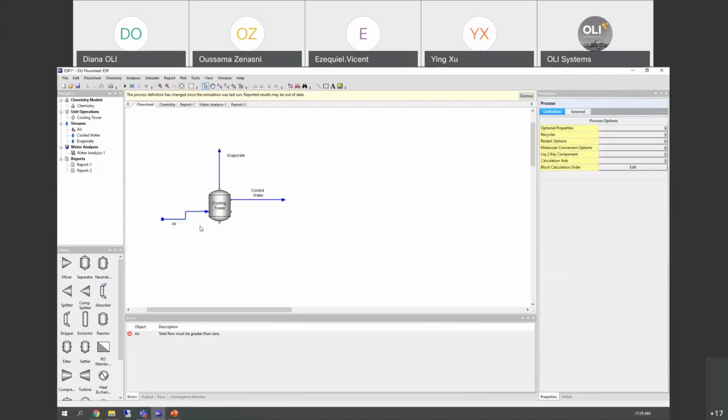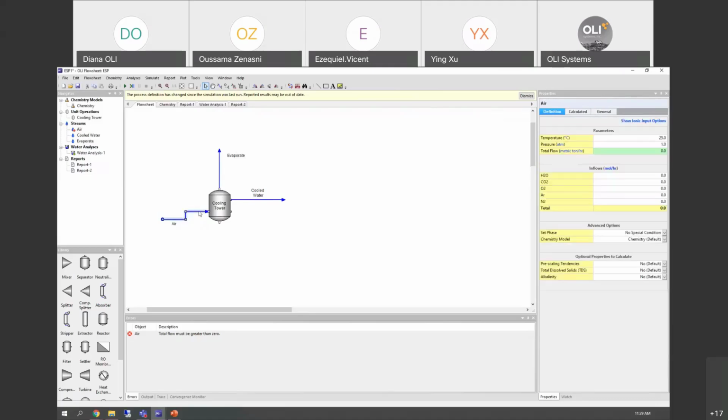Perfect. Now we need to define our inlet streams. I'm not going to put here the reflux stream yet, just because I like to build piece by piece. So let's just start with the specification of this air.